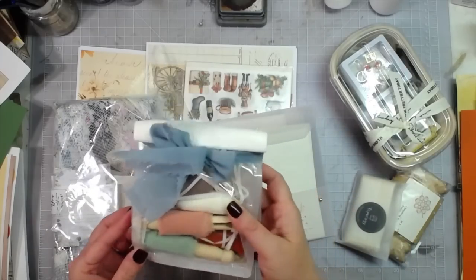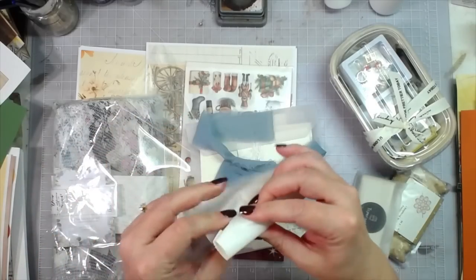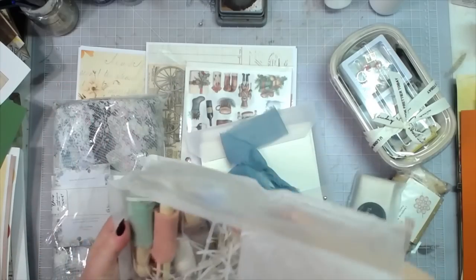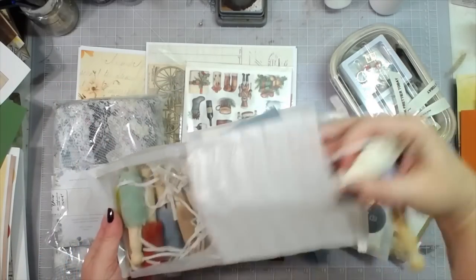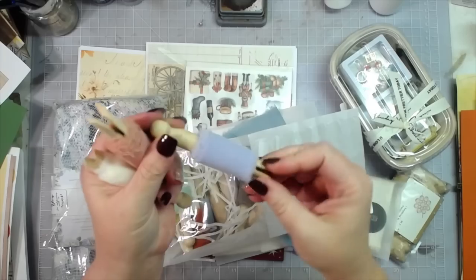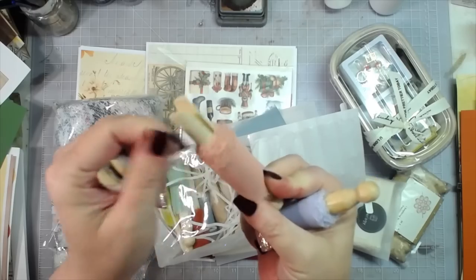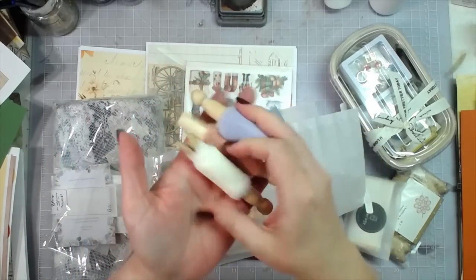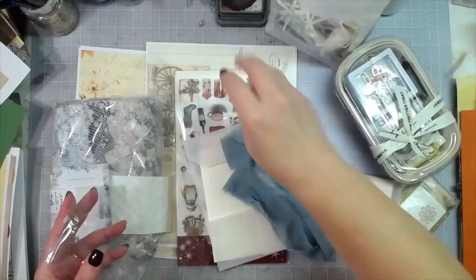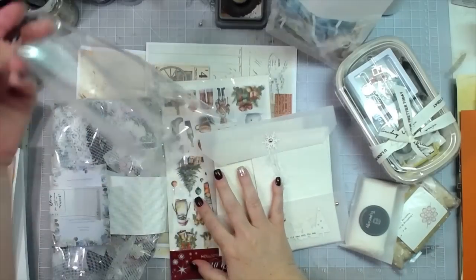And then these little darlings, I love that they send it on the old-timey clothespins. Those are cute. So let's unwrap this, unroll that, pull out a couple of these. It's just little pieces of fabric, and they've already got a torn, raveled edge to them. Very pretty. Will be very, very pretty on the edges of journal pages. I do believe they send me the links to everything that I got, so I will list that too for you.